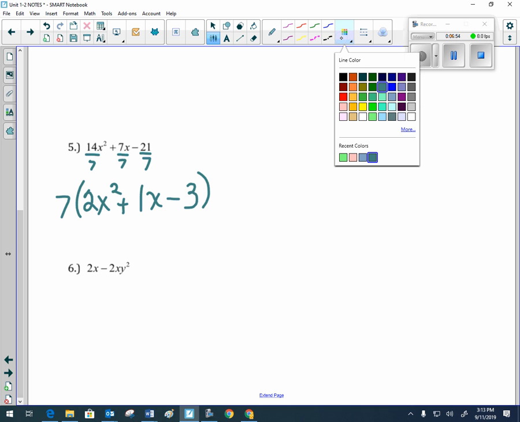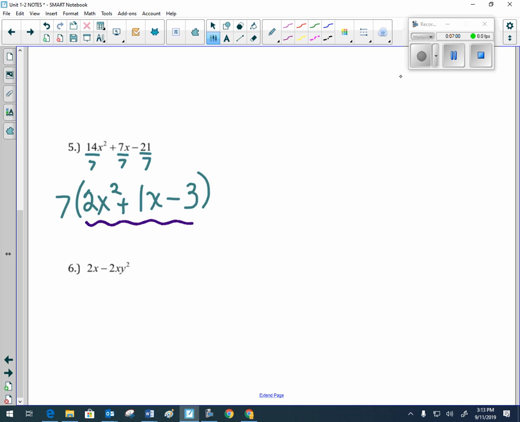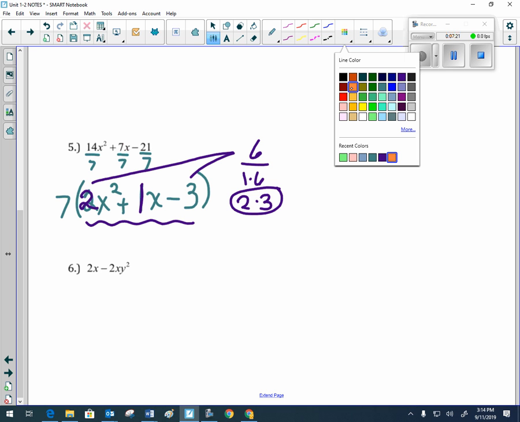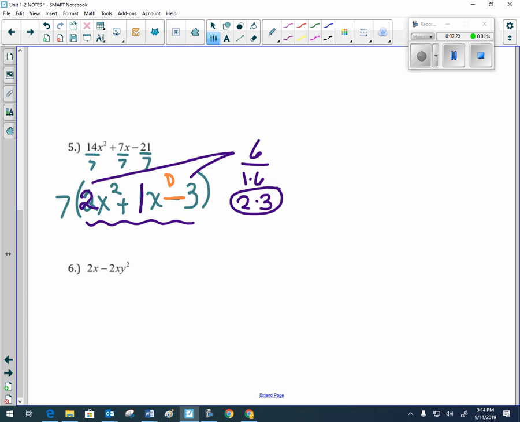You may not look at that initially as thinking that you can factor further, but please remember, this is a trinomial. It has a leading coefficient of 2, and it's not a GCF, so this is going to be a split the middle question. My numbers multiply to 6, and they have to add or subtract to the 1 that's right here, so these are going to be the numbers that I pick. When I'm looking at the signs, the negative on the 3 tells me that my signs will be different. The plus in front of the middle term tells me what my bigger number is going to get. So this is going to be a positive 3 and a negative 2.